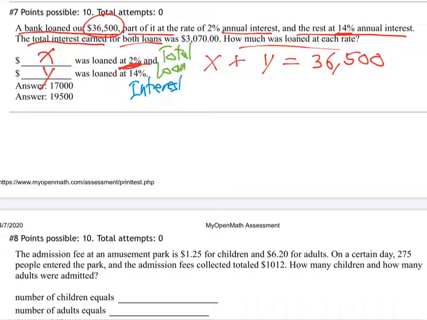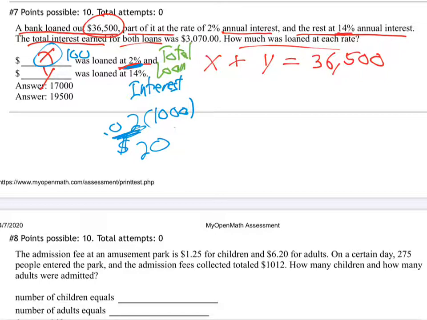So for the interest, basically however much money X was loaned at 2%, they're going to have to pay 2%. So for example, if somebody's loaned you $100 at 2% interest, then you would pay 0.02 times 100, in other words, $2. You'd have to pay $2 for the privilege of using their $100 for a year. You multiply 0.02 times the amount. If you borrowed $1,000 for a year, again 2%, that would come out $20.